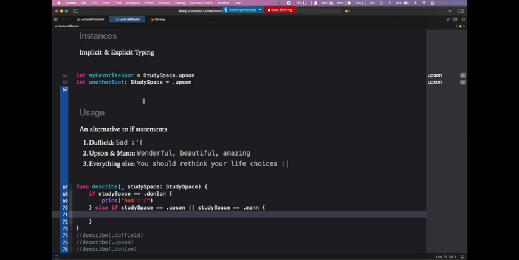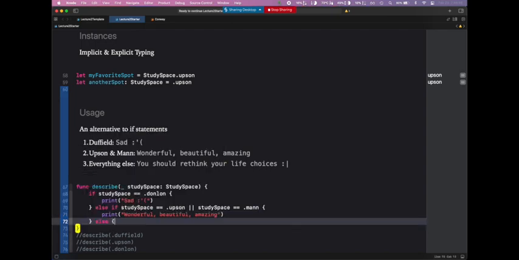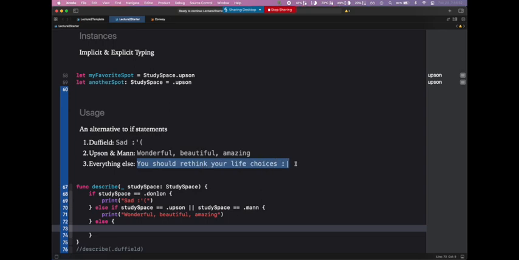But of course, you could do the more verbose form if you wanted. Then I'll print out this. And then, of course, for all other cases, you should rethink your life choices.